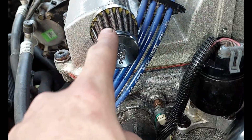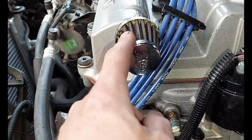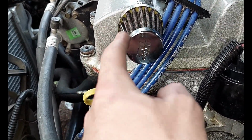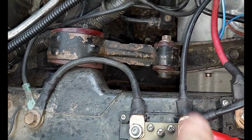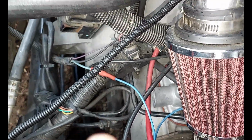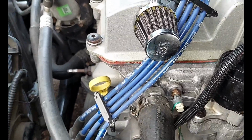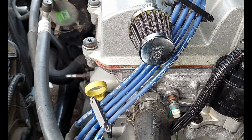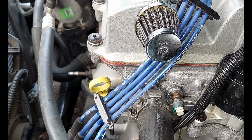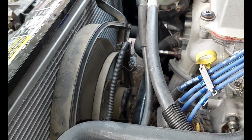Also, this thing is spraying a little bit of oil, so if you see anything greasy or whatever, there's no major problems. It's just when you make a pass or drive, this filter kind of does let some oil particles out. They kind of spatter. That's what this little bit of light spattering is. I couldn't figure it out for the longest time, but that's what it is. So I might get some kind of foam thing to go over it to try to catch that, or I might just run that to a catch can. But anywho, that's where we're at now.